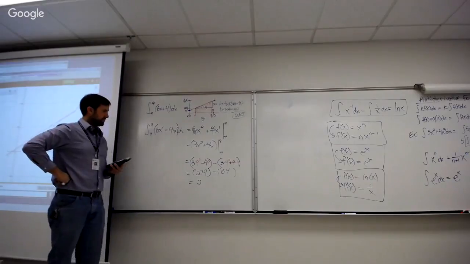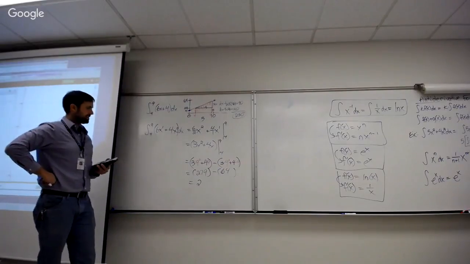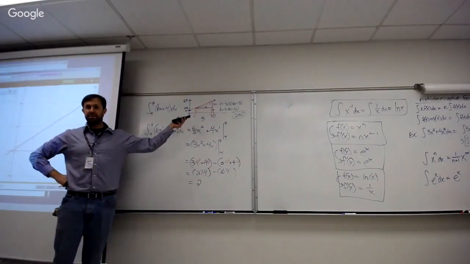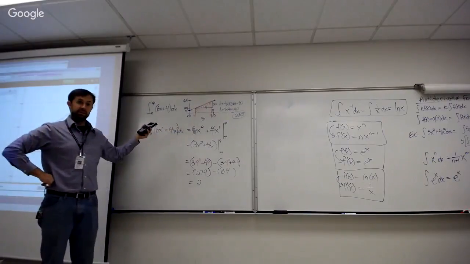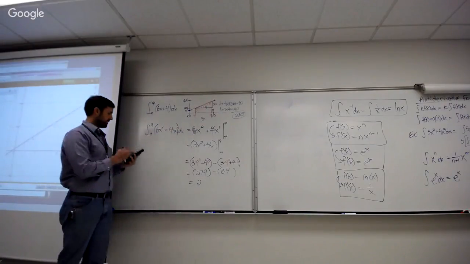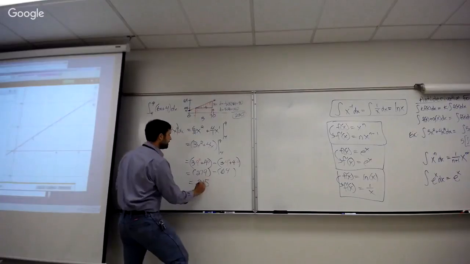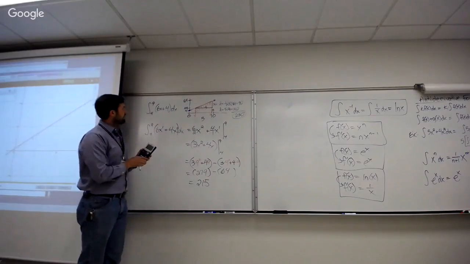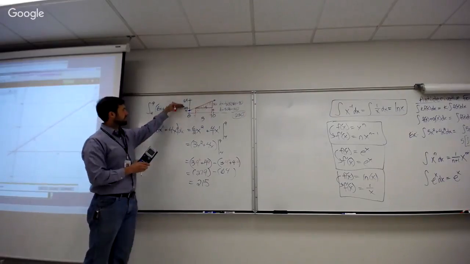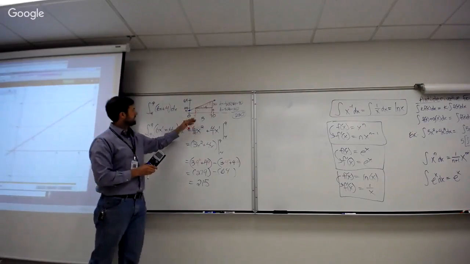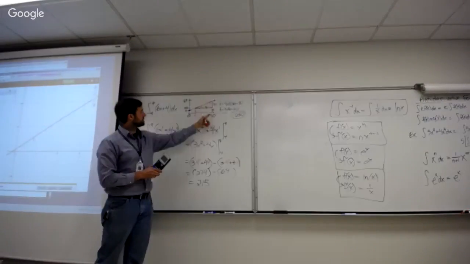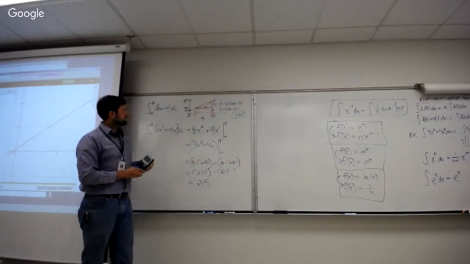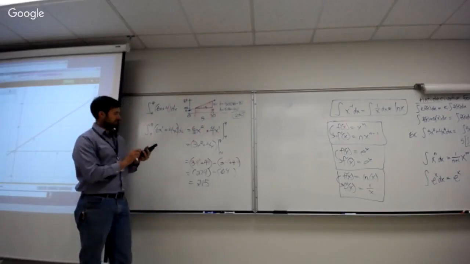What did I do wrong? That didn't work. Did I mess up here? Maybe. Well, okay, I got 215. So we all got 215. So what did I do wrong up here? If my graph went from 0 to 28, and then it had a width of 5. Yeah, it does have a width of 5. What did I do wrong up there?